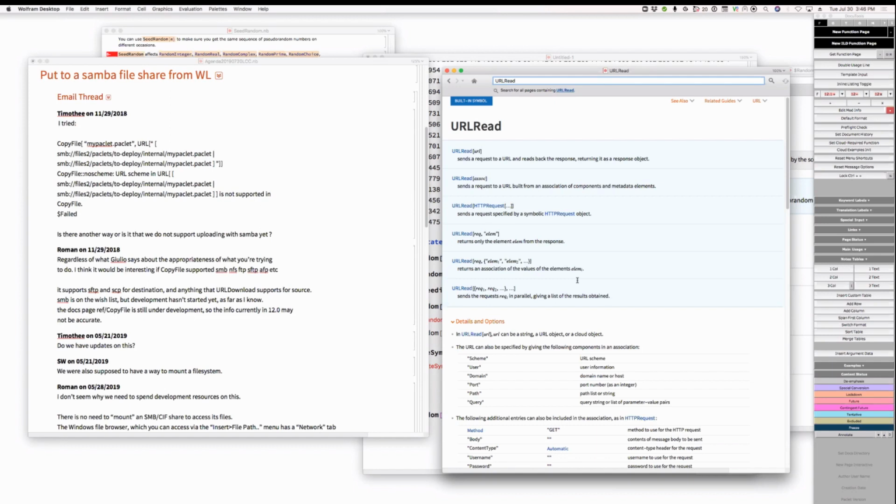I don't know if we had byte array when URL read was written. I don't think it should return a byte array. That's useless. Okay, fine. I think it's great what it returns. I think it's great that it returns an object. I think the issue is only... Okay, I have objections to that, because when you do URL read of a URL and you get an object, then you have to figure out what to do with the object rather than just having some data. But that's fine. No, it depends what the data is. It depends whether the data is useful. Well, if somebody is reading an HTTP, why don't we return the HTML? Because that's what people are interested in. But that's the body.